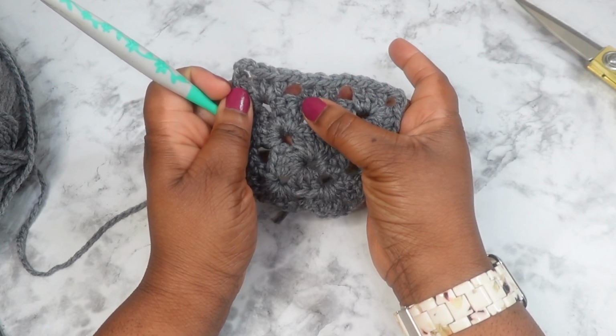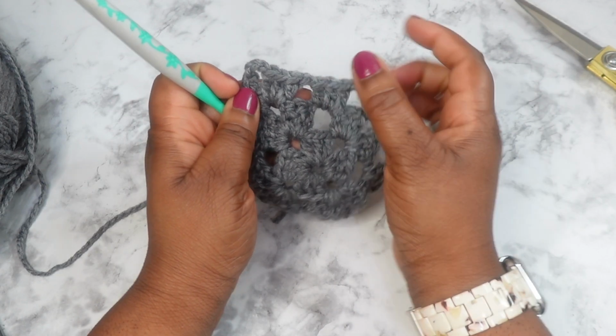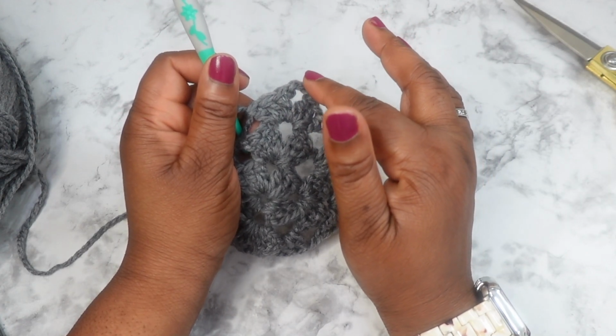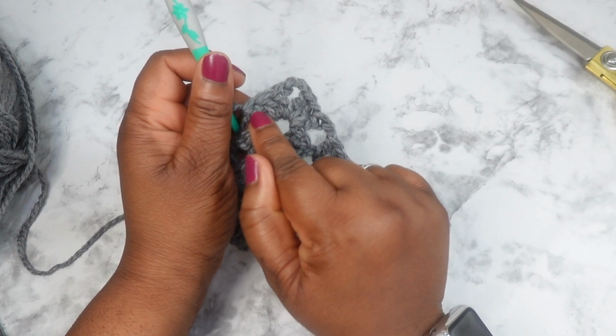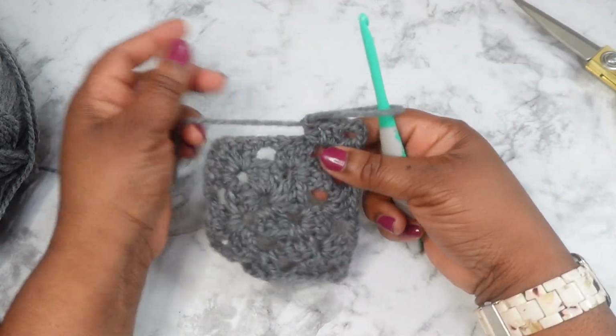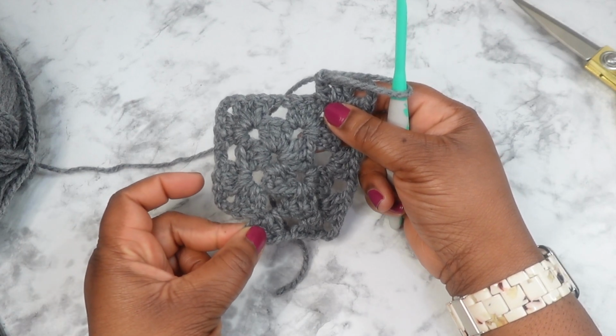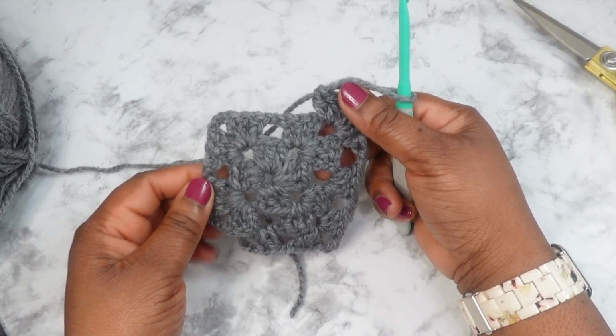Now, if you want to learn how to change the yarn color, or if you want to learn how to do the frilly end, you can keep watching. Otherwise, go ahead and get started. Enjoy your blanket. But yeah, so let's do that. I'm going to show you the pattern one more time.